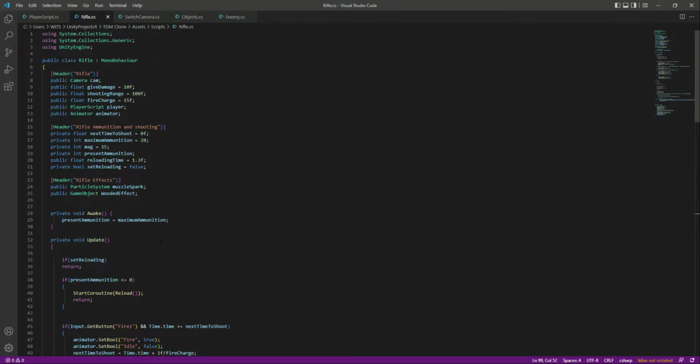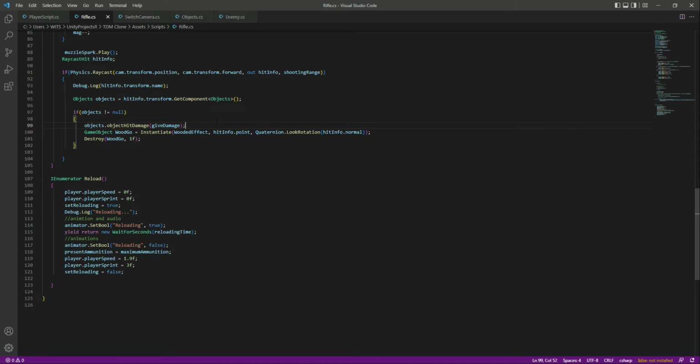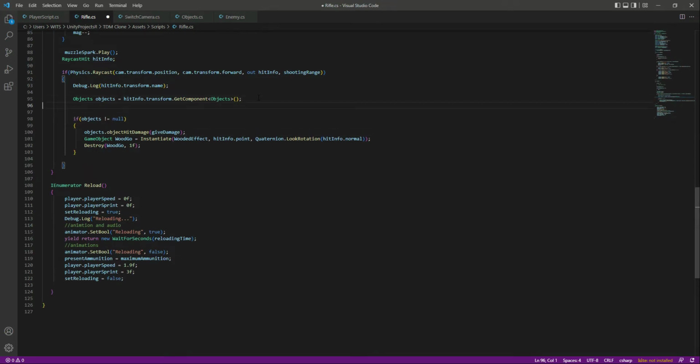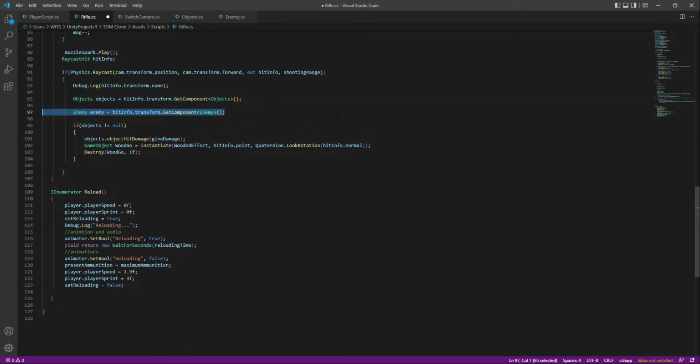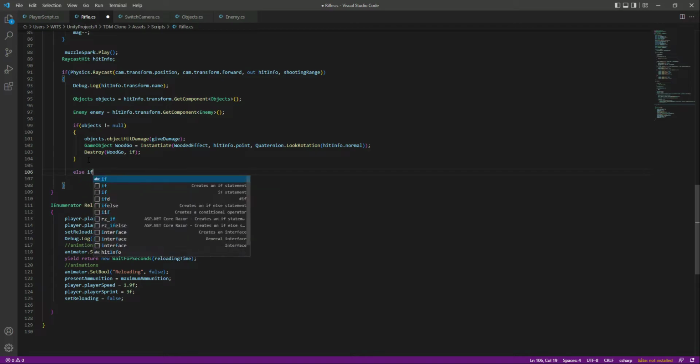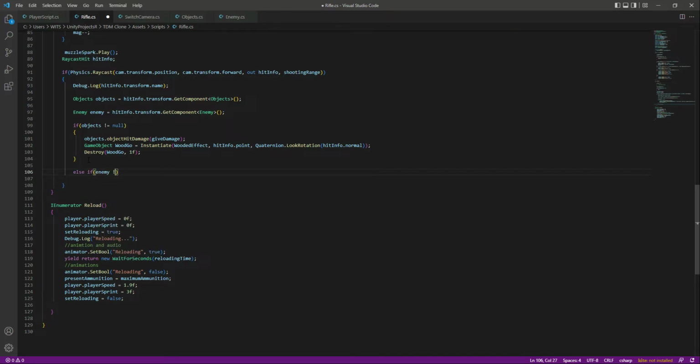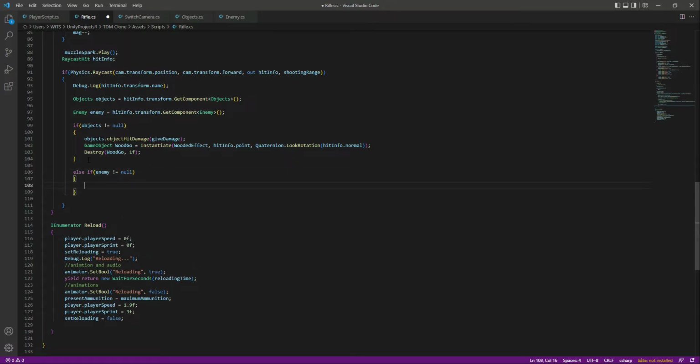Now let's get back to the rifle script, and right down below, let's create a reference to our enemy script like this. And then right here we will say else if we hit something that has the enemy script, if we hit the enemy, then we will say enemy dot enemy hit damage.